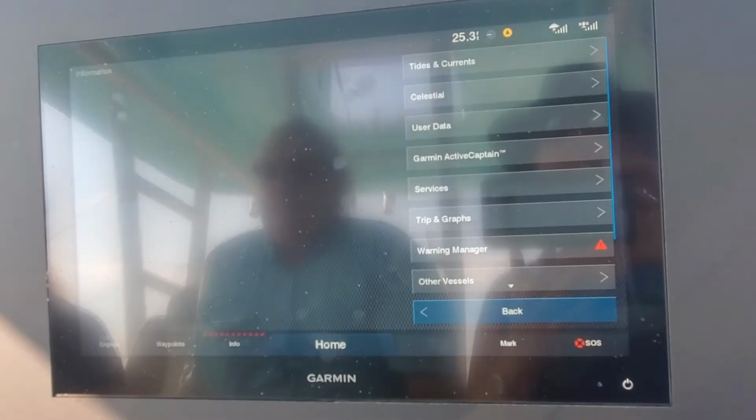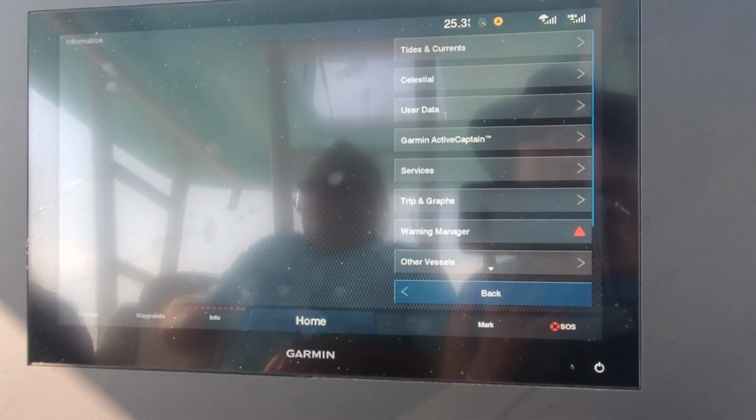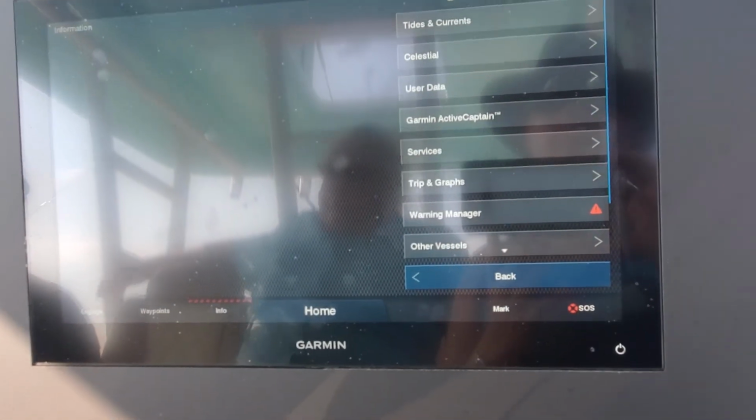So you've got lots of fun stuff in the Garmin. I could spend 5 hours with you just telling you what your Garmin can do. That's just a basic crash course.